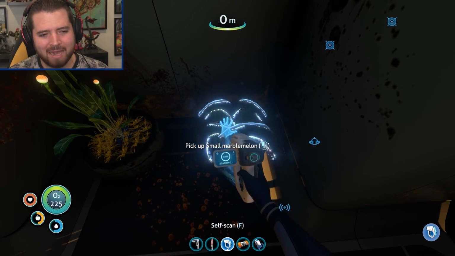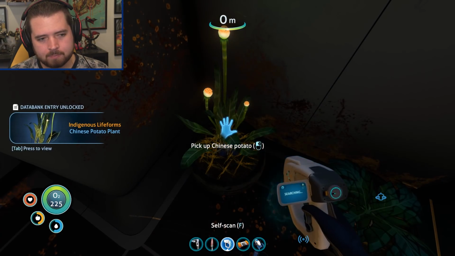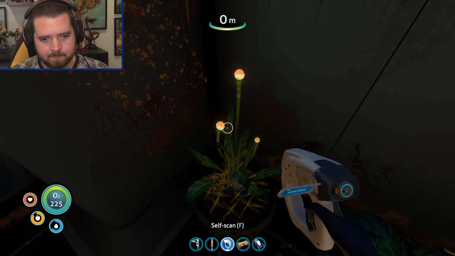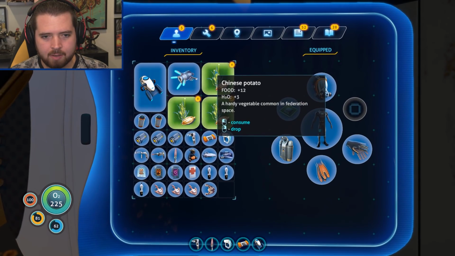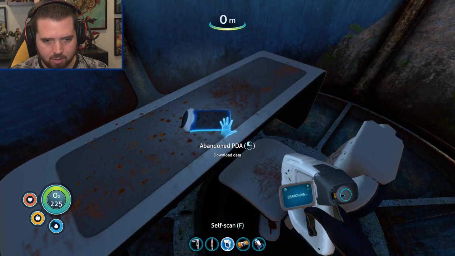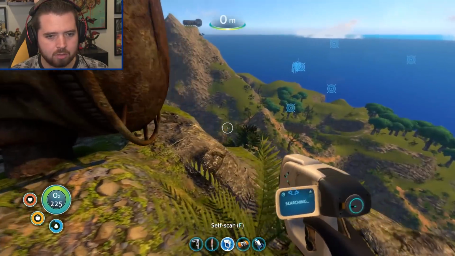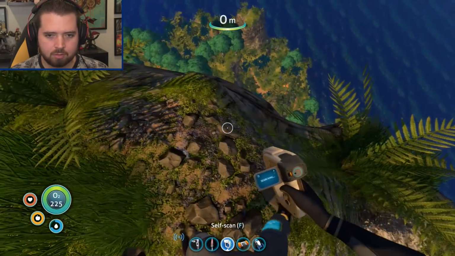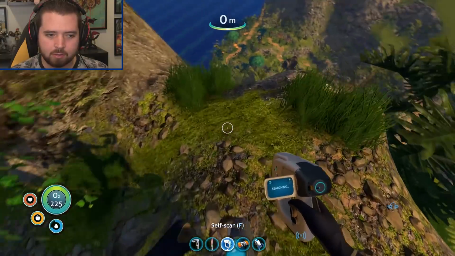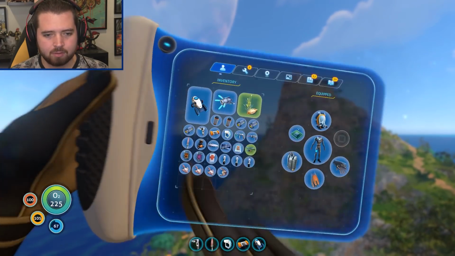Yes. Marble melons. Chinese potatoes. Yummy, yummy, yummy. Thank goodness. Hello. Oh, it's Degasi. Integrating new PDA data. Well, shoot. More Degasi stuff? That's a far drop. That drop will kill me. Oh, I forgot there's a middle ground one. Will this make me slide down, or am I okay? I'm okay. Another Degasi voice line.